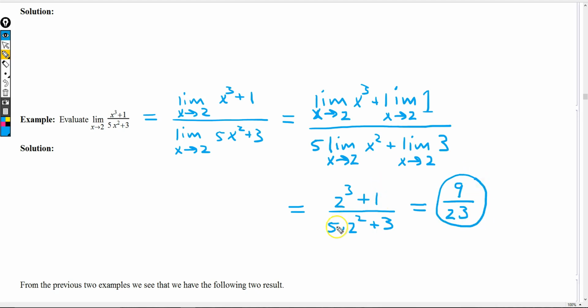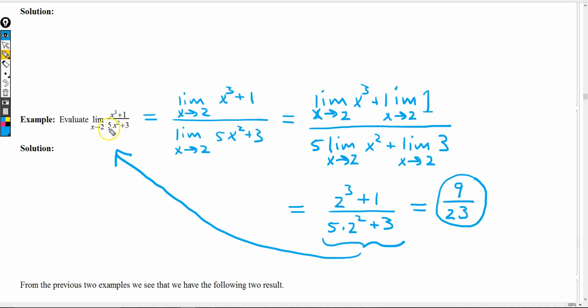Now also notice here, if you look at how this is written right here and compare it to what we have up here, you might just say, well, heck, we could have just plugged the 2 in for the x here and the x here and just skipped all this stuff right in here, right? And we could have just jumped right from here to here. Why didn't we just do that? Well, that's true. You can actually just do that, and that's the result that we're going to state next. But I just wanted to illustrate how we actually use all of the results that we looked at previously to obtain that result that we're going to look at next.